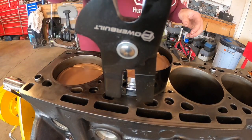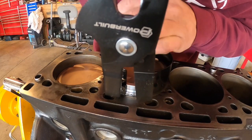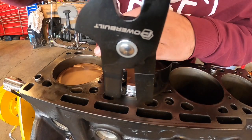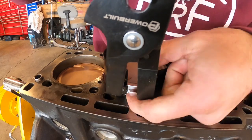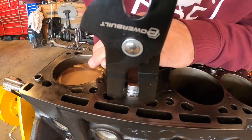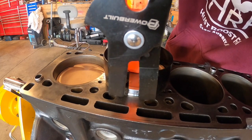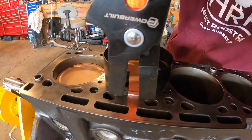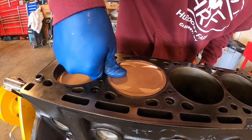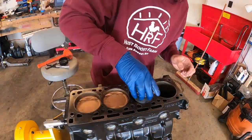So I've compressed it just enough, and I'm going to start pushing the piston down, and I'm going to make sure everything is square, right? See, it's square, it's rotating like that. You just want to compress just enough. If you have to, push your finger in just to get it to sit in. There we go. There it goes. Middle guy. And then the piston ring compressor will end up snapping off because there's nothing to hold anymore. And oh, it slides right down there. Looks good. All right, let's do the other two.